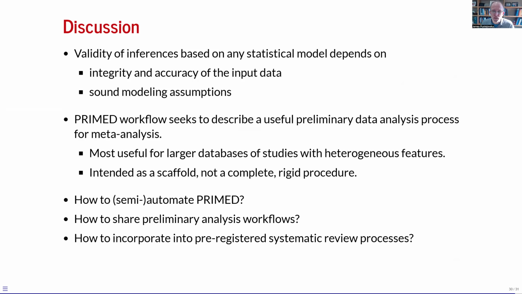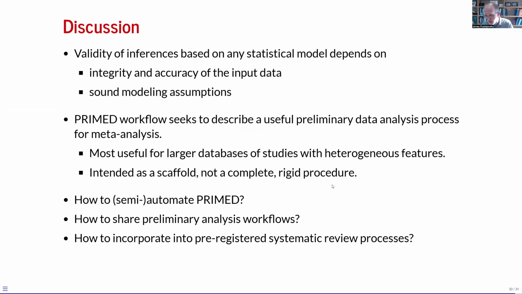Another question is, what do we do with this stuff then? Should these sorts of graphics go into manuscripts? I would think they will mostly be things that could be shared through supplementary materials, but it sure would be nice if people shared them, even as supplementary materials. It would give readers further insights into the structure of the data. We'd put more eyes onto the data, which could help the community identify useful follow-up analyses or maybe raise questions that are not obvious from the analysis that's presented in a manuscript.